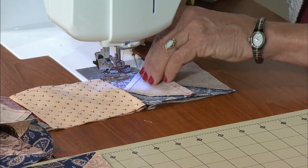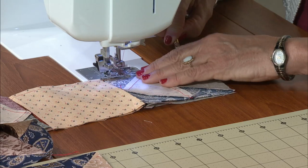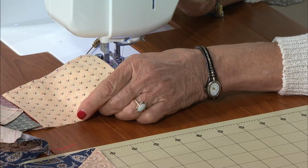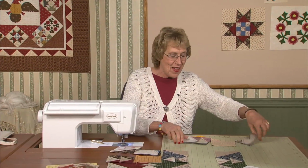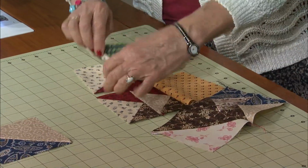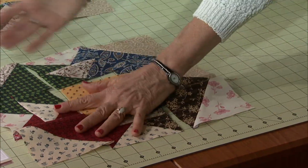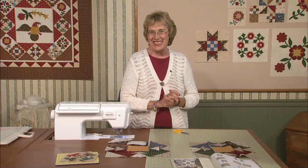Okay, let me just block this seam right here, and I'm going to show you how it looks in the first row. That locking is the best. And there I have the first vertical row all connected together. All I need to do is flip the second vertical row to it, the next one, then go across. The block is done.